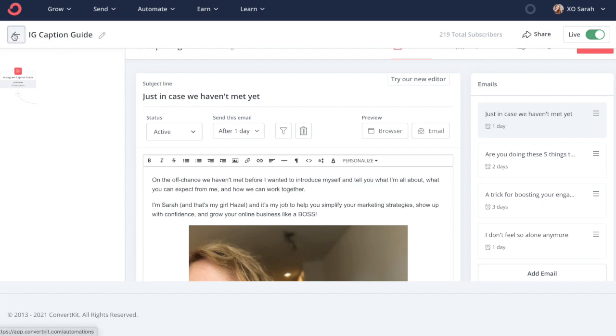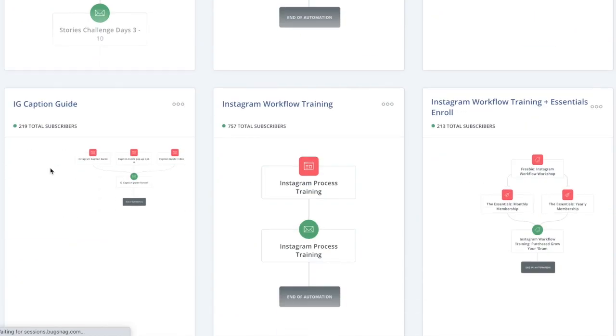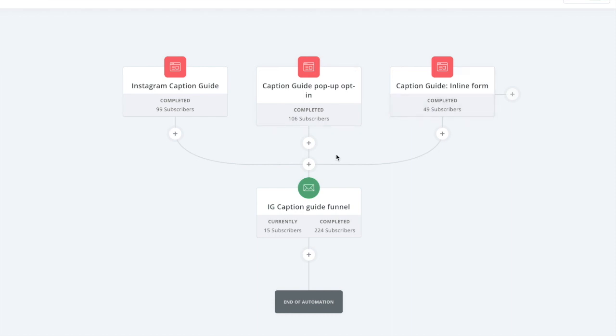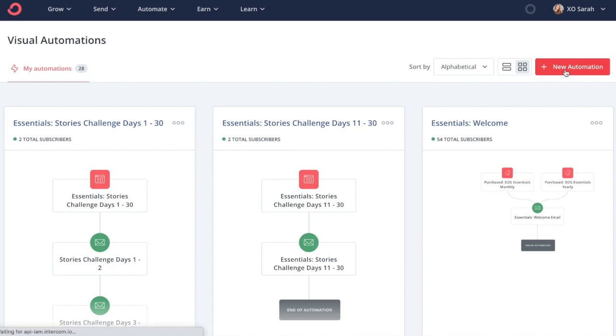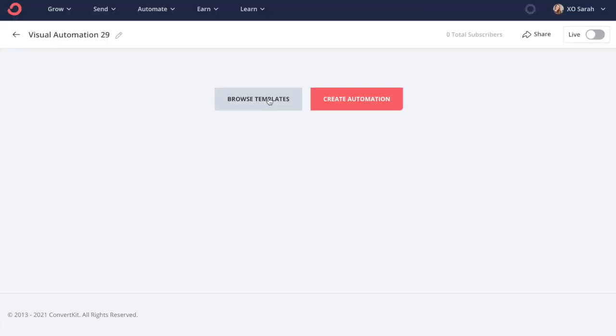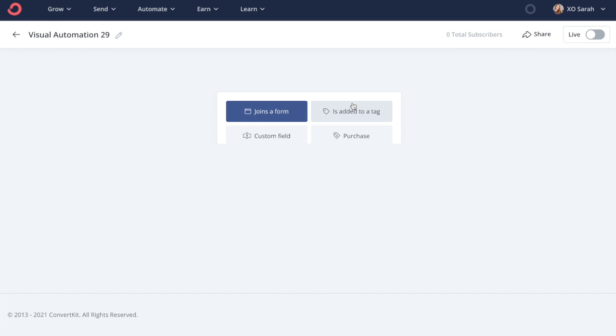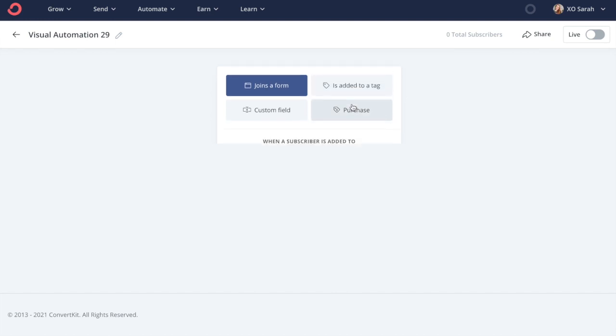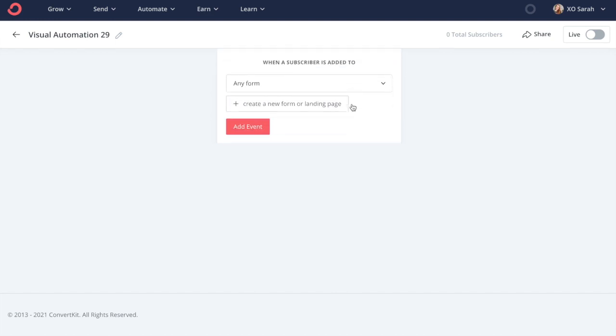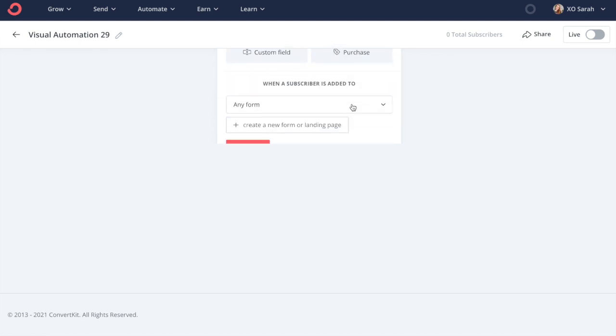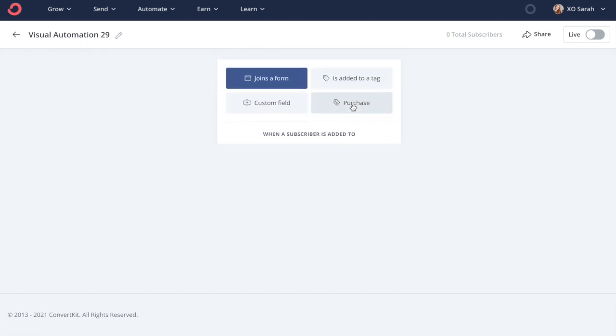So people go in to this automation through one of these forms, and they're automatically moved into this funnel, which means I am emailing tons of people every single day without lifting a finger. So let's look at actually setting up a new automation. So they have lots of templates, but we're just gonna create an automation from scratch. And this is doing something funny on my computer today, of course, when I'm recording this. So you should be able to see the whole thing, but if you're not, just scroll over it.